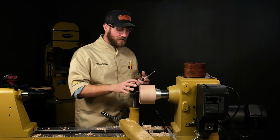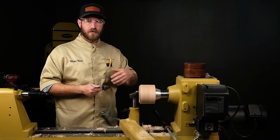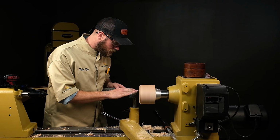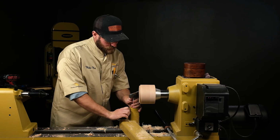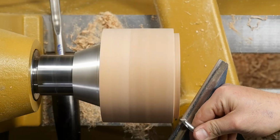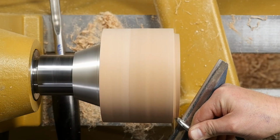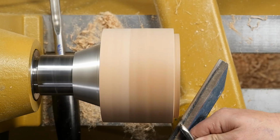Because right now we're in the finishing stages of the base. You don't want to be having catches here because there's not enough material to turn them out and still have a nice box. Make sure that flute's completely closed before you start. And I need to drop this tool rest. I forgot to lower that. That's probably part of the reason I had that catch there as well. Slow down as I get the tip of the tool into that corner.